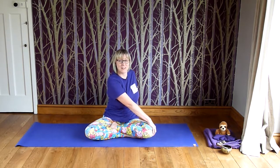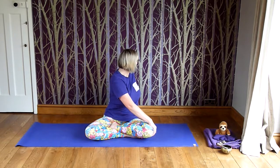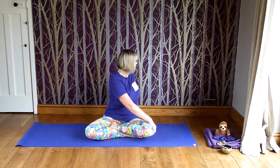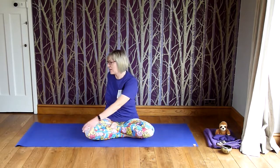Let's do our pretzel twist. Hand on your knee, fingers lightly touching behind you, and just gently pull yourself around. Take a big breath in. When you breathe out, try and see if you can go a little bit further. And you're twisting all of your stomach and giving your spine a lovely stretch. Coming back to the center and going to the other side.